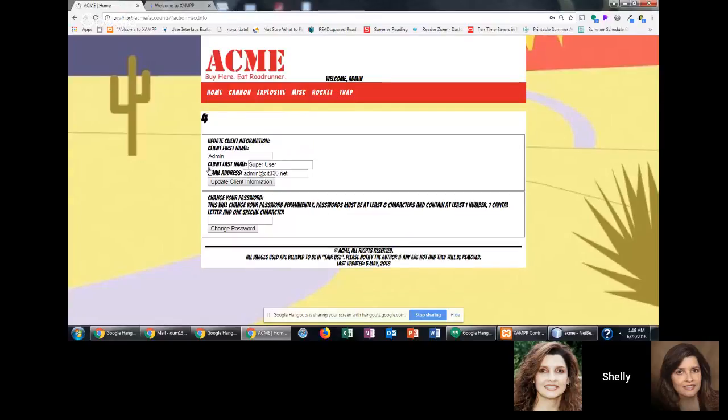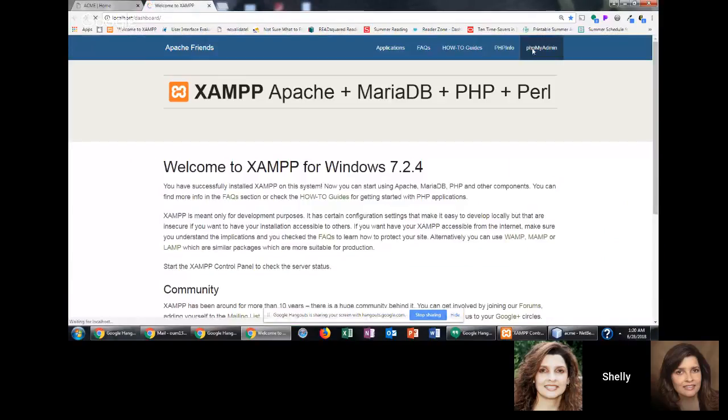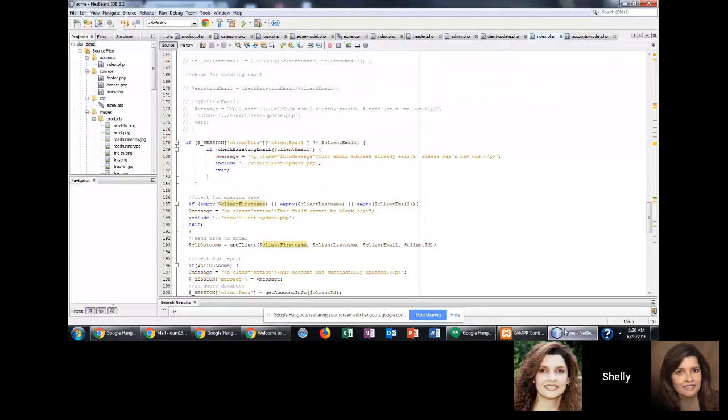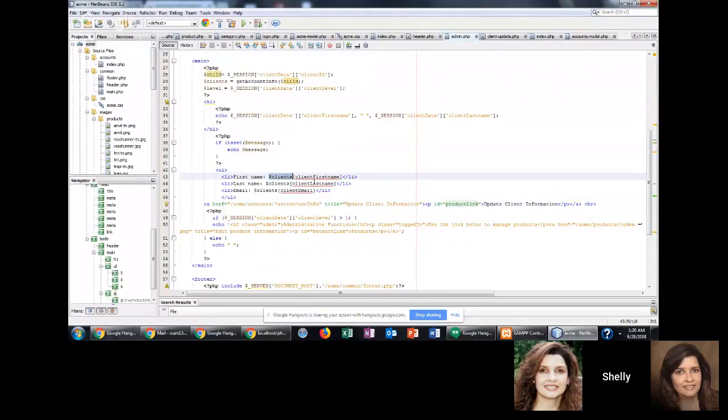Like, it changes it back to user or super user, but. Oh. I'll just check this also. That might be something with the sticky. Oh, you're right. That would be on her admin page where it's given her those variables. It should be a PHP code with a session, client data, and client first name. Yeah, that's what mine is. In her main. Client first name. Oh, okay. We never went to that part. We never looked at that.